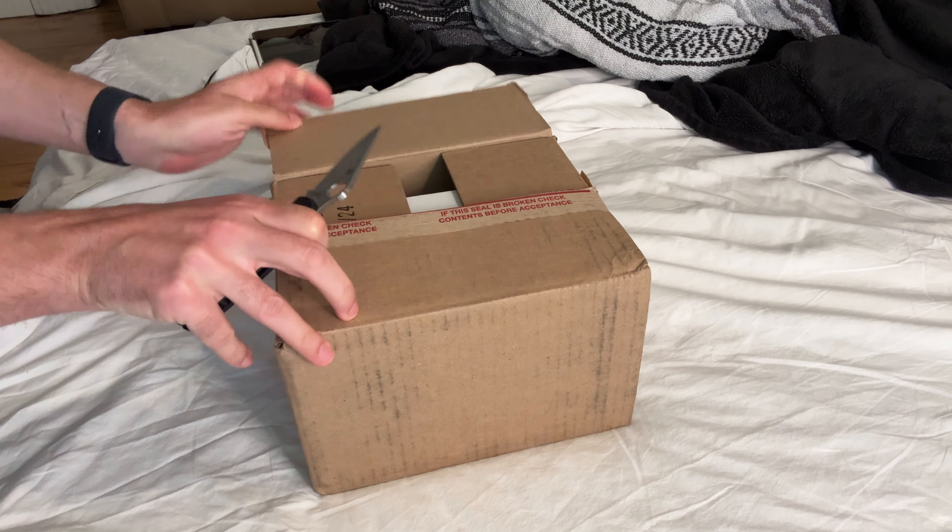Sigma is an independent lens manufacturer and they can do the same lens for multiple camera systems — Canon, Sony, Nikon. I've got a bigger trip coming up, and I noticed in my last few trips I've been using the same lens, a 50mm, which has amazing quality, very good background blur. But the range is a problem — indoors it's too close, has too much zoom, and it's not wide enough for smaller spaces.